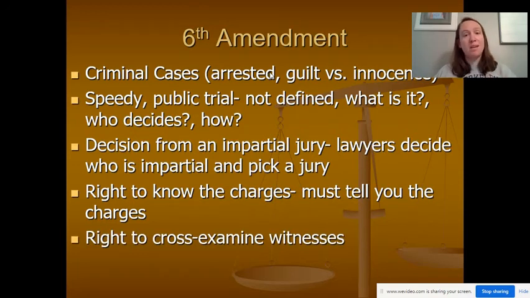They have the right to cross-examine witnesses. So if I'm on trial and you get up there as a witness for the other side and you're just saying all this stuff on Miss Parnell and how she was there the night of the crime and how she's this type of person. And I'm sitting here like, what? What? What? This is all a lie.